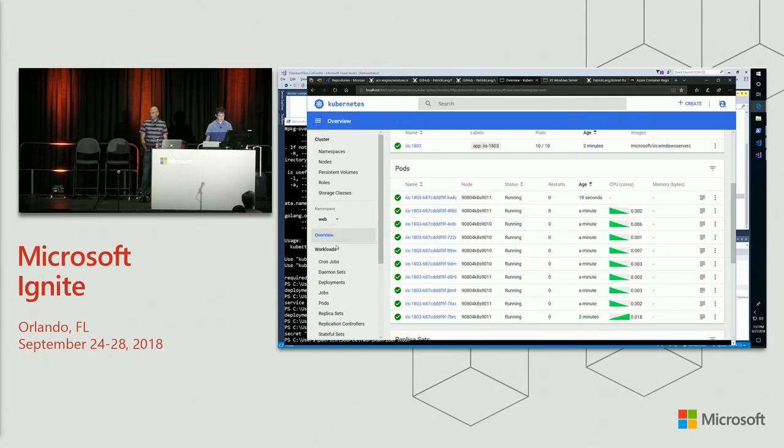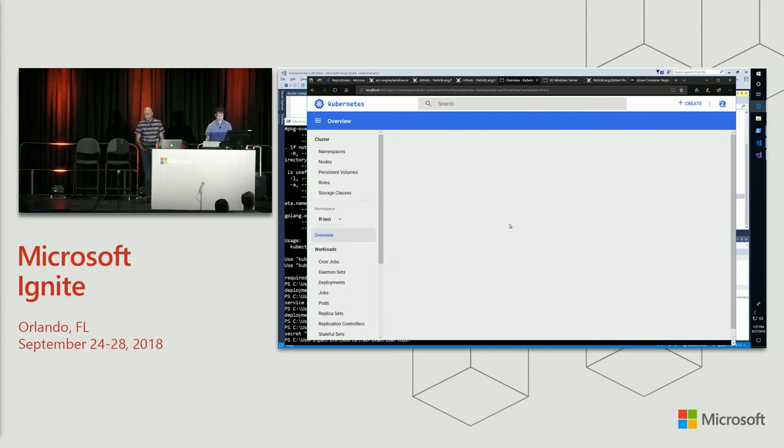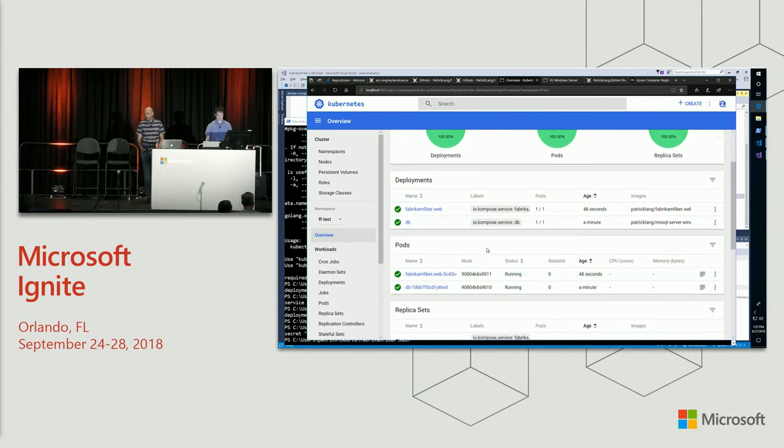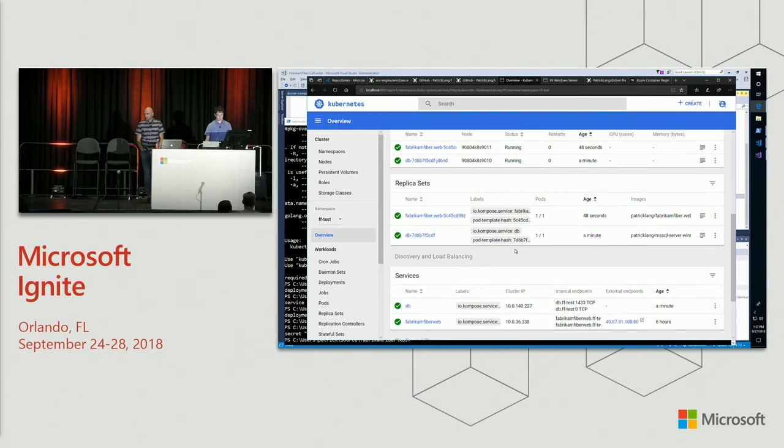So I'm going to change namespaces over here to the test deployment that I have here. Okay, so I've got two deployments. I've got the web, I've got the database. Each one is up and running.